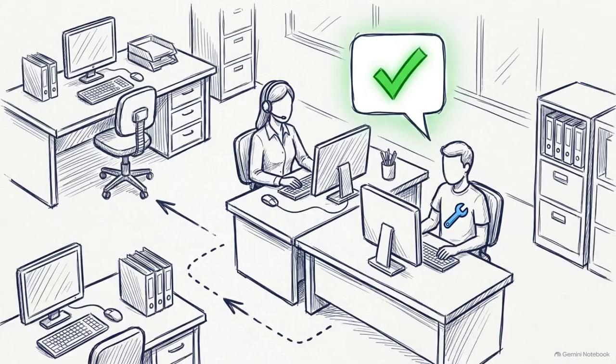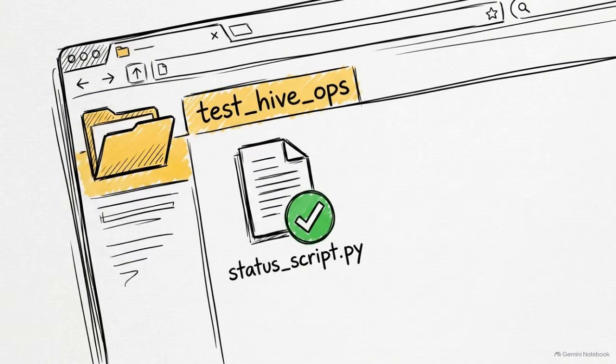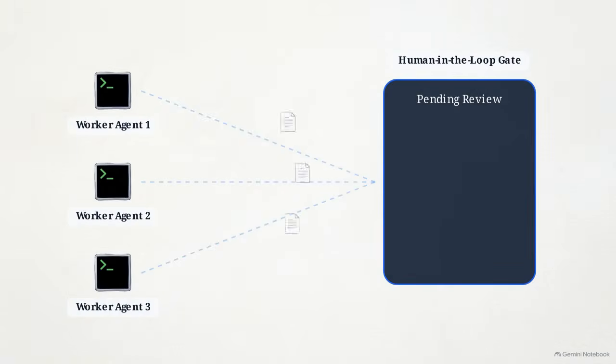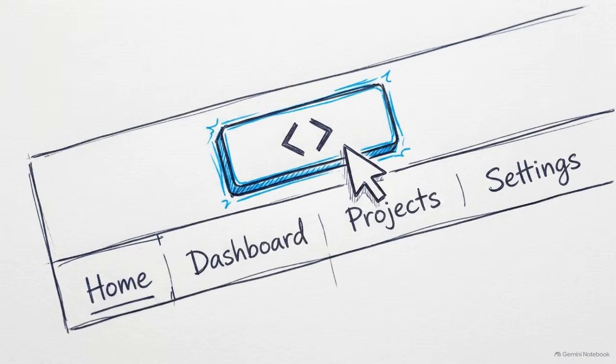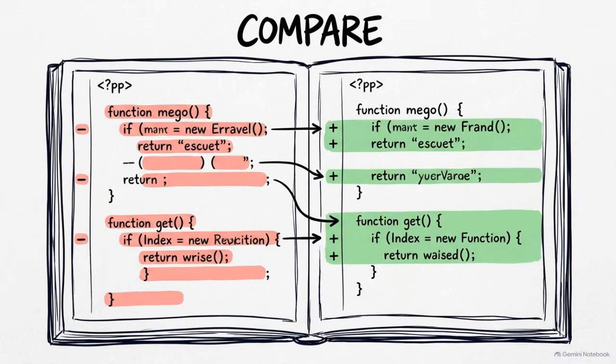Once the worker completes its task and reports back to Michael, we can verify the output. Checking the host machine's hard drive confirms the new folder and the fully written Python script exactly where requested. As your team scales, you will need to review these automated changes. Clicking the IDE button opens a deeply integrated Monaco editor overlay, allowing you to safely review agent code diffs side by side against your main branch before permanent merges.